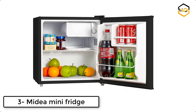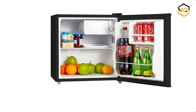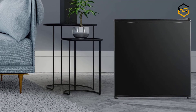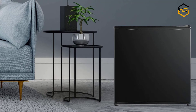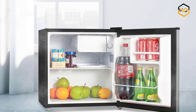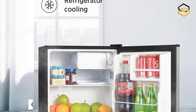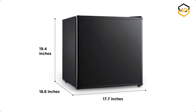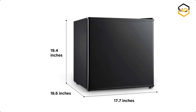At number 3 we have the MyDia Mini Fridge. This MyDia compact refrigerator cools quickly, efficiently, and evenly without warm spots. Food and beverages stay evenly chilled regardless of where they are placed inside. The freezer compartment will keep ice and foods perfectly frozen. It features whisper-quiet compressors that cycle on and off silently so sleep is not disturbed.